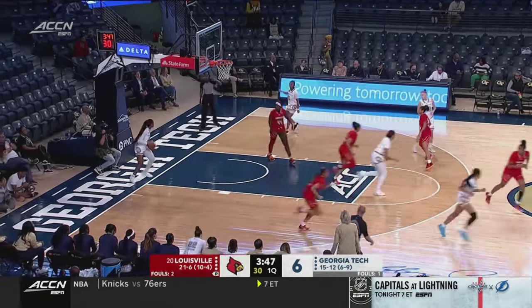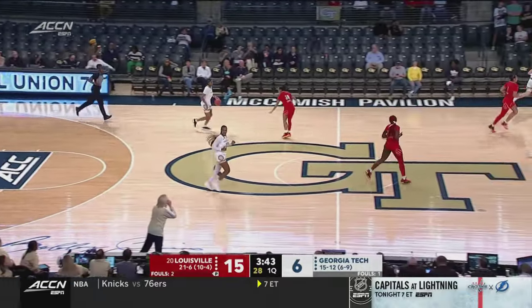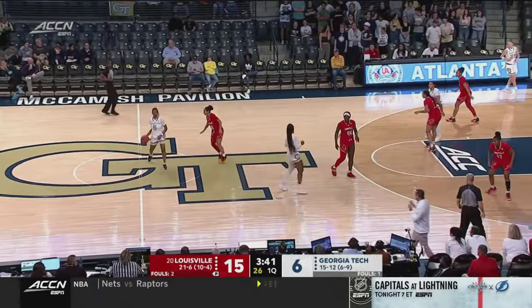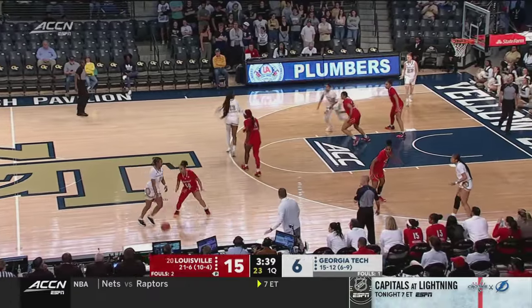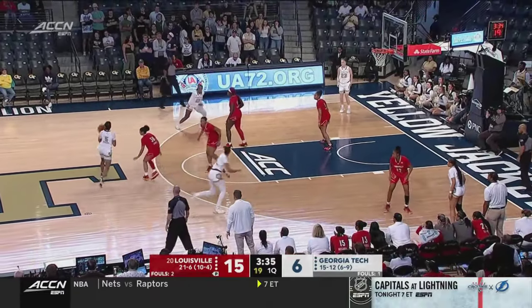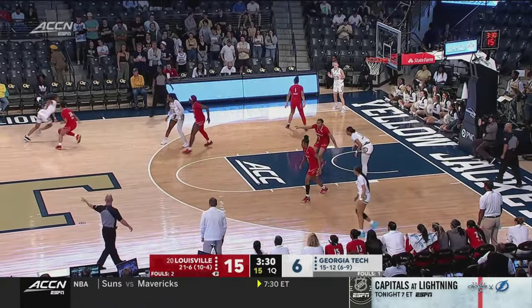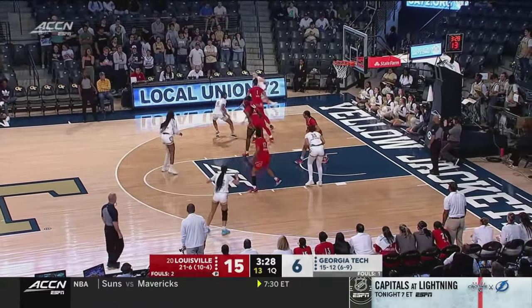Harris, whirling dervish inside. And Nyla connects. She has become such an integral part of this team. When I did her game earlier this year against Wake Forest, I thought she was an X factor. Now she is an integral part of their offense. Just a high motor, good basketball IQ, plays hard. And you see the result in that move she made down there on her end.